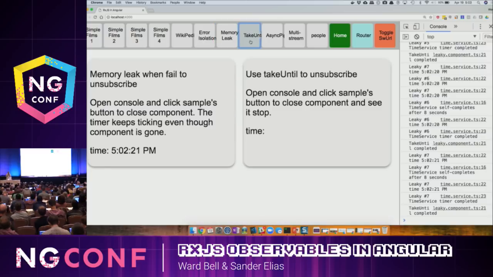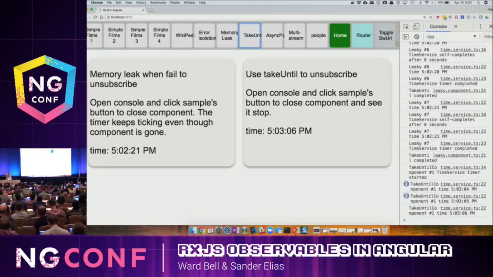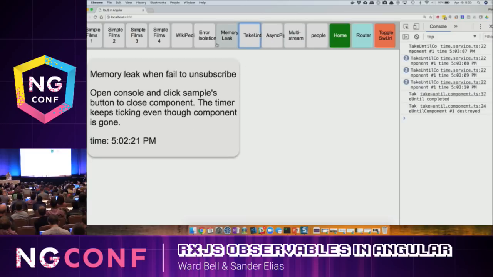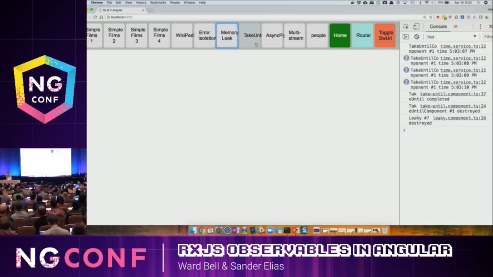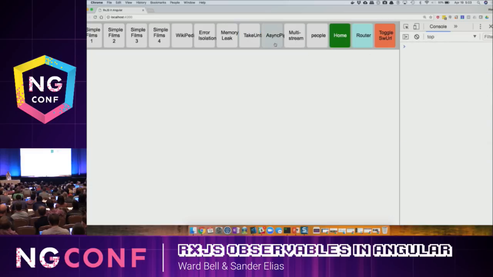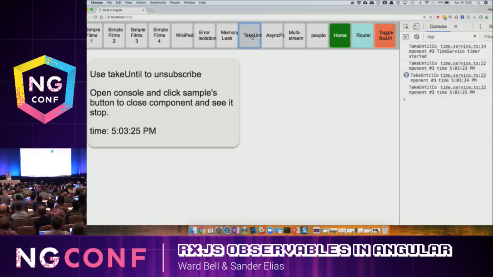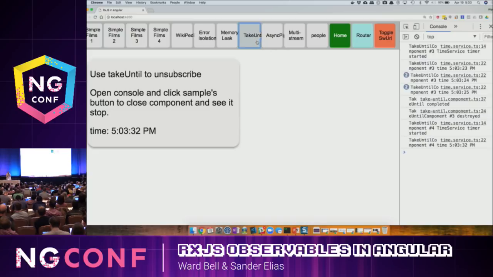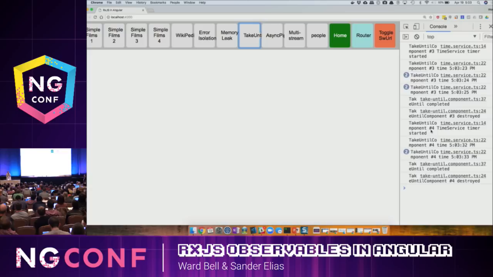All right, let's show you TakeUntil. I'll clear this. So it's doing a timer too, right? But now when I stop it, let me get, is this the error isolation one? Oh no, that one we want to go away. Okay, here's TakeUntil. It starts up and it stops. That's better. Do it again. Start it up. Clean up after yourself. Destroyed. You can see it completed. Start it up again. We're on to the next one. And we've actually numbered the components as they come in so you can see it's a brand new component. That's the behavior you're looking for.